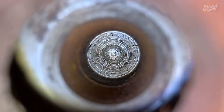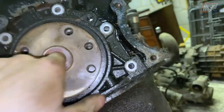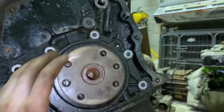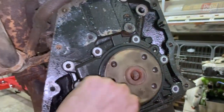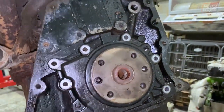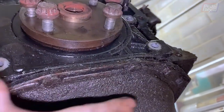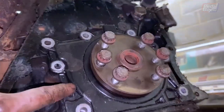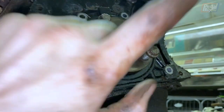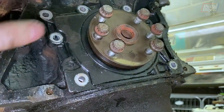I think it may involve... oh no, there's no allen bolt down there. It looked like it might have been but it isn't. So yeah, it's going to involve removing this, and I'm hoping that once we've got the stand and everything on we can pull the crank out and this whole thing here will just come with it rather than catch on the arms or anything — so fingers crossed. Today we learn I'm really really dumb. I had actually managed to miss these two bolts underneath that are still holding the crank seal piece on. I still don't think it will come off because of this flange, but we're going to pop them off anyway, see if this comes apart, and just kind of try our luck a little.